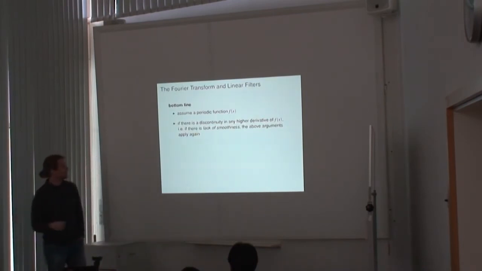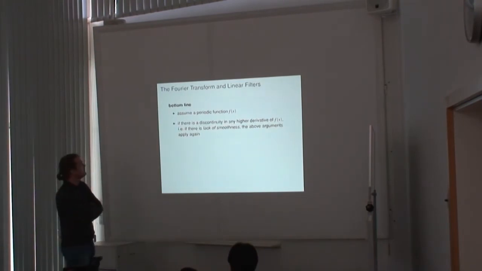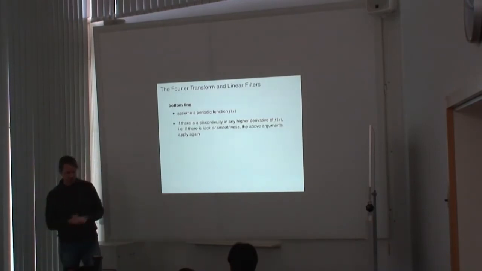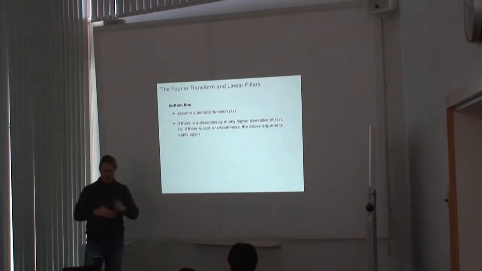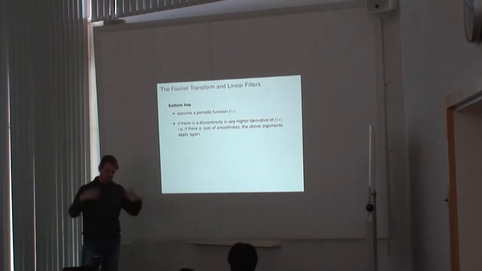generalize further. If we assume a periodic function, this is still the case we are focusing on right now, we have seen they may be discontinuous. We have seen that they may be continuous but not differentiable. So there might also be cases that are continuous and differentiable with respect to the first derivative, but probably not with respect to the second. There might be a function out there that is continuous and 50 times differentiable, but the 51st time would produce a discontinuous function. These things exist.